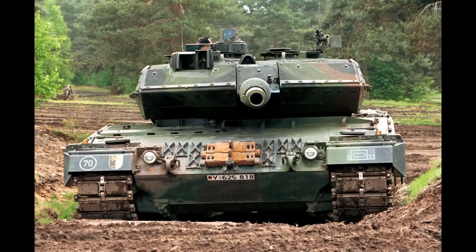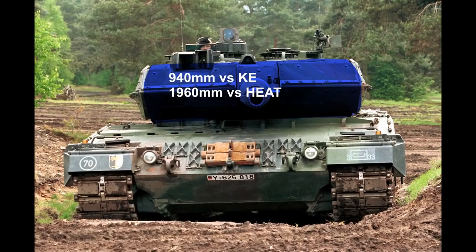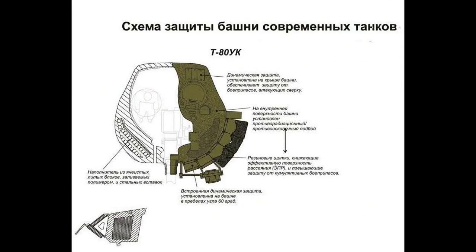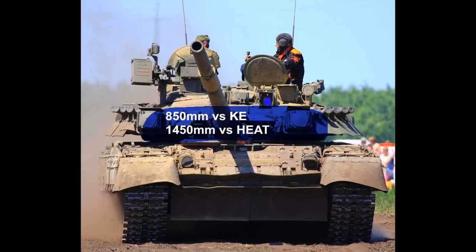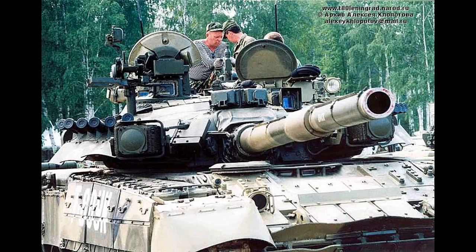Protection increased for both tanks. The Leopard 2A5 got new composites and the Arrowhead armor module on the turret front, now rated at 940mm against kinetic energy and 1,960mm against HEAT on the turret, and 620mm against kinetic energy and 750mm against HEAT on the hull. The T-80UK got new composites, bringing turret protection to 850mm against kinetic energy and 1,450mm against HEAT, and hull armor to 780mm against kinetic energy and 1,320mm against HEAT. All T-80U tanks received the same armor upgrade.